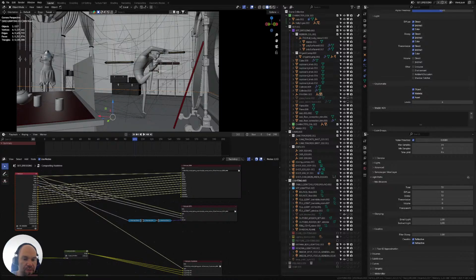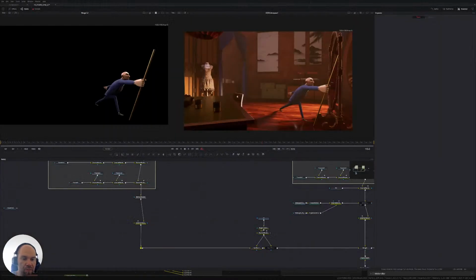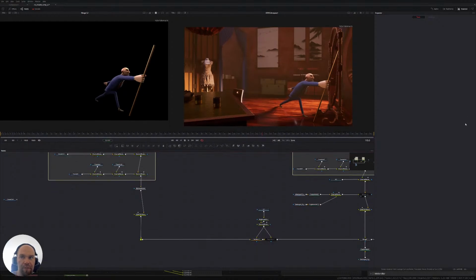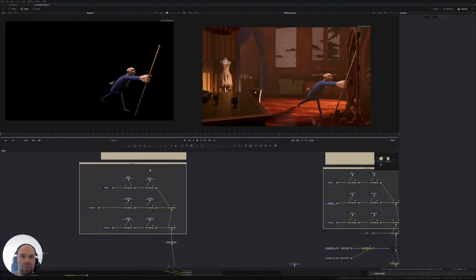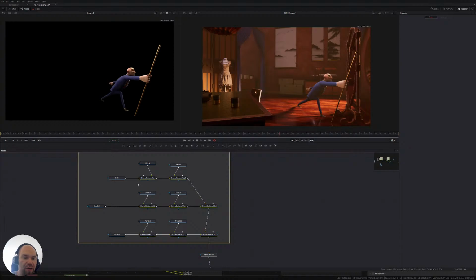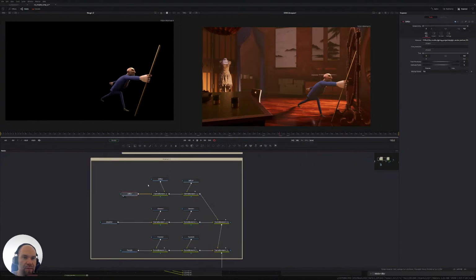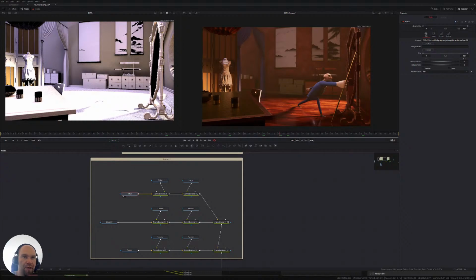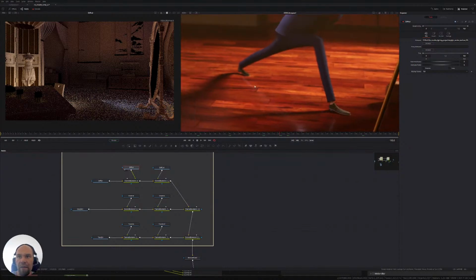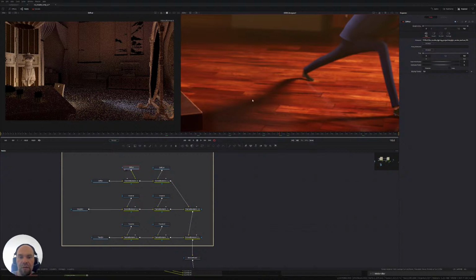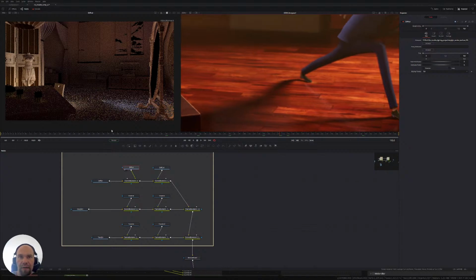Same in this way for Fusion here. So this is the separate passes that I have going on. You can see that in the diffuse there is also some noise going on, which I would like to clean up. Here the indirect is having some noise, which is not really that visible in the final output, maybe here a bit in the shadows.